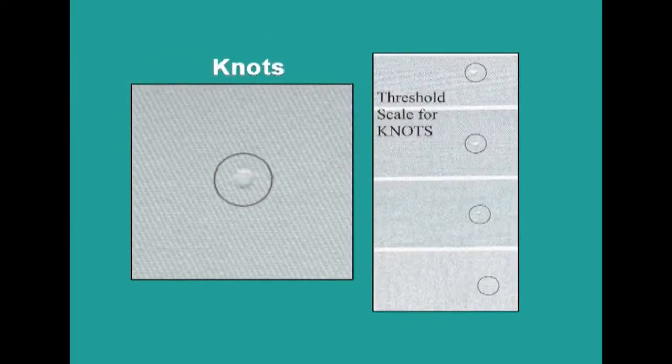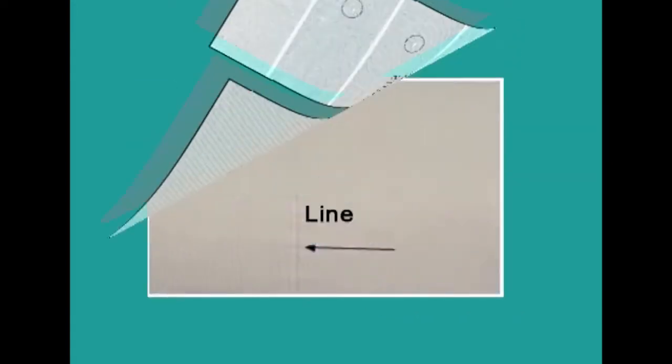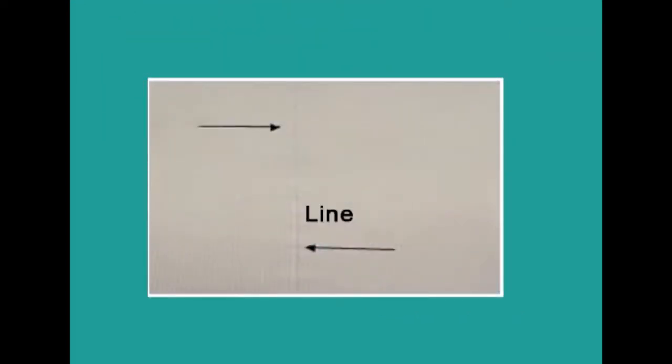Then we have another defect called knots. Knots are caused by tying spools of yarn together, and sometimes it is treated as only a minor one. And line is another one. It is a narrow variation only one yarn wide in the length direction. So, it is not that obviously seen, and it can be considered as a minor.